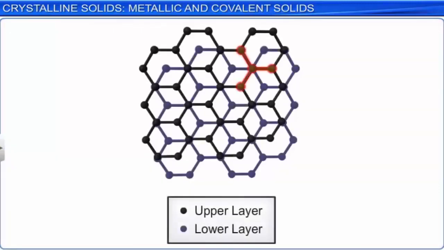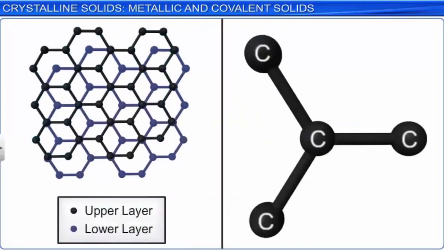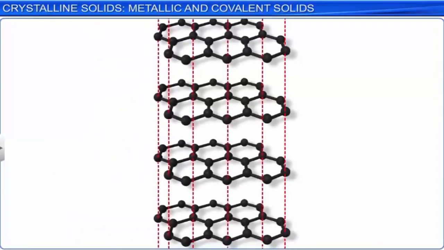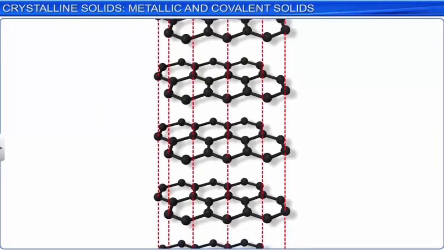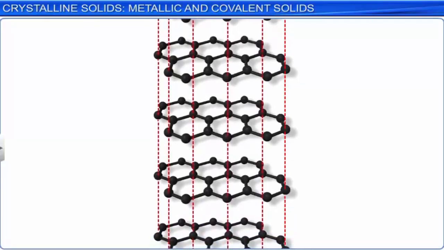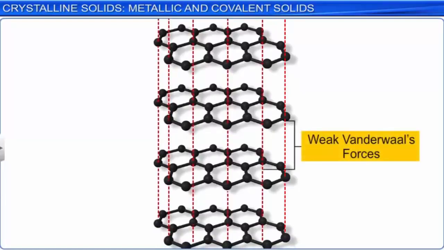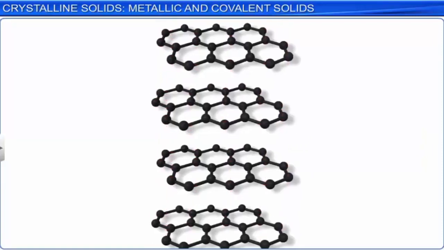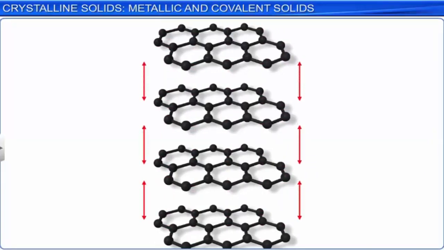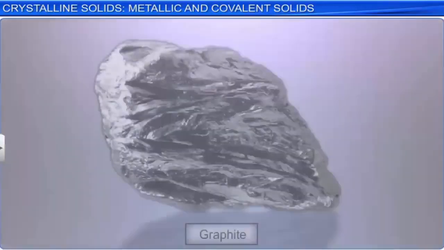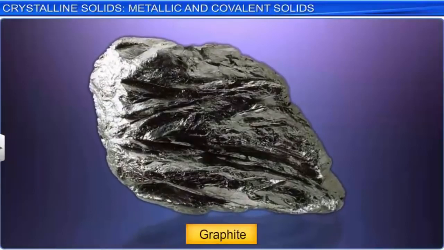In graphite, each carbon atom is bonded to 3 other carbon atoms, resulting in hexagonal rings, which, when repeated throughout a plane, form sheets or layers. In its layered structure, the layers of hexagonal rings are arranged parallel to each other, as shown here. These layers are held together by weak van der Waals forces of attraction. The layers can slide over one another when impurities are present between them. On account of this, graphite is soft and can be used as a solid lubricant.